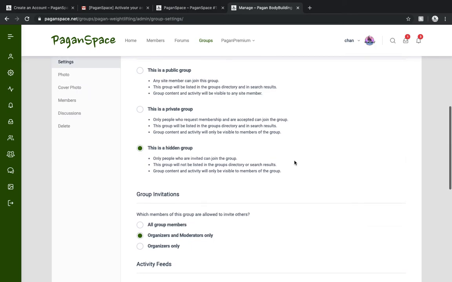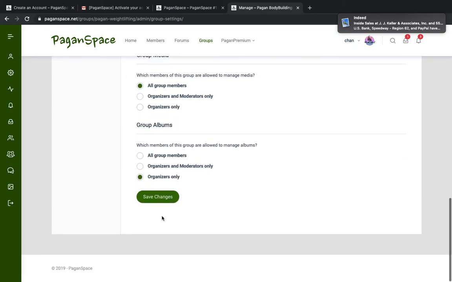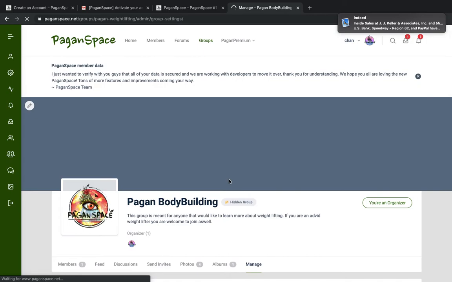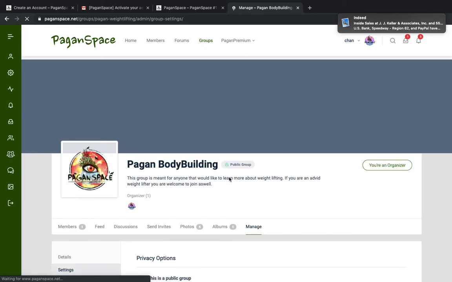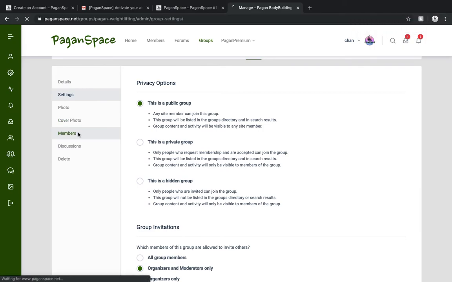so this is where, say if you wanted to, you can make this a public group now. Say your group's not being as successful as you wanted it, or just simply is not reaching the right amount of members. So you can just click this is a public group. Okay? And then your group invitations, you can change all of these as well. We already changed these, so we're going to leave those. Okay? So now when you change that, you're going to see it's now a public group if you want it. And then your members tab.